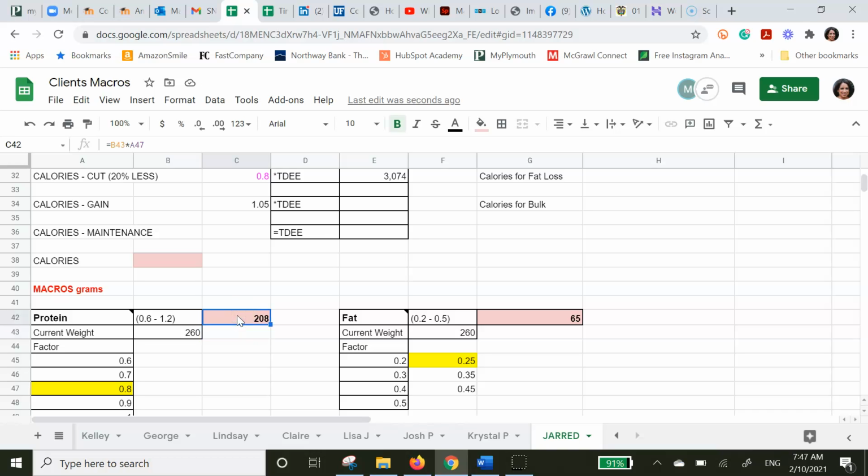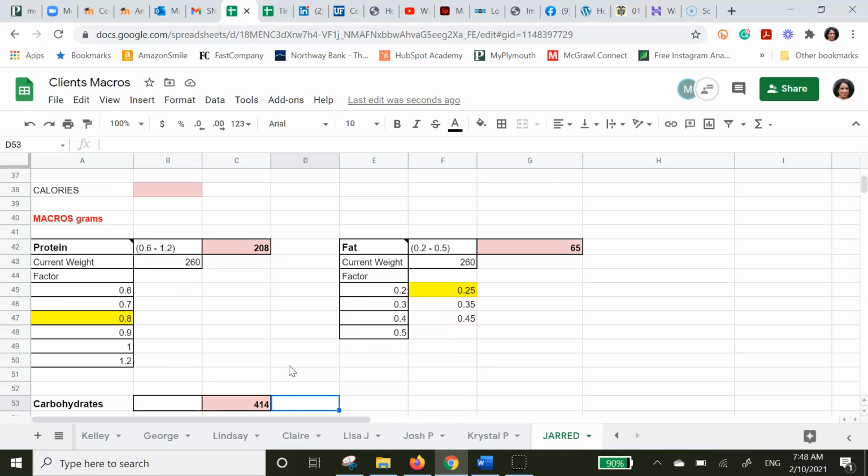Okay. So now his macros, for protein it is 208. Now for fat, if you're going to go to the lowest, then again, it's going to be calculated again. His weight times F45, that's the lowest that he could have. If you want to cut it a little bit more, you could even go just to 0.2. And that means that instead of using F45, you could use E45. But I think that keeping it at 65 is probably realistic instead of going to a super cut, because if he goes only to 0.2, then maybe he can only do this cut for 1 week.